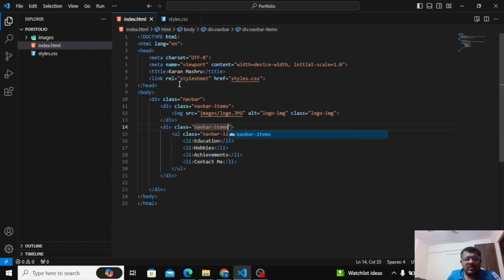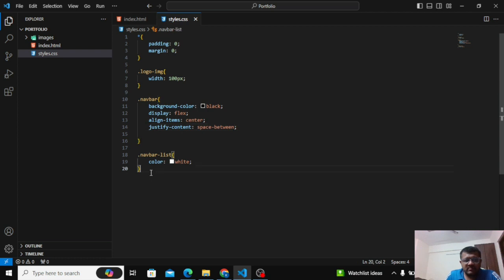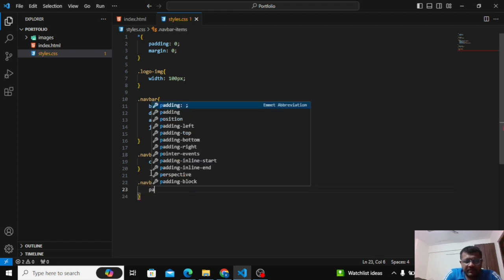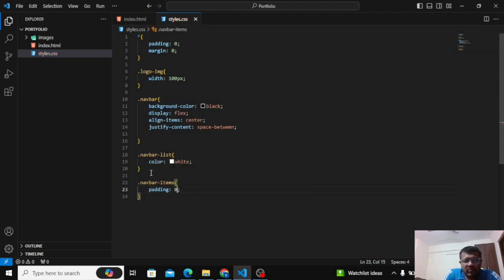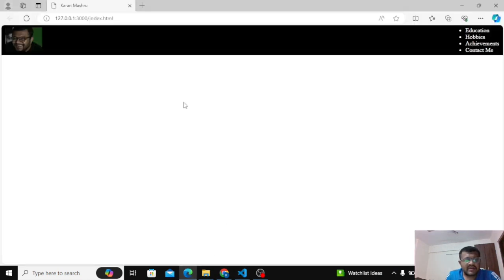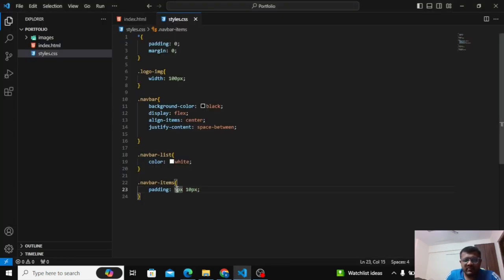So for navbar items, padding on top and bottom, let's say I want 5 pixels, and on left and right I want 10 pixels. Let's see how it looks now. Yeah, can you see there is some space given? Now let's make it 10 and 15.